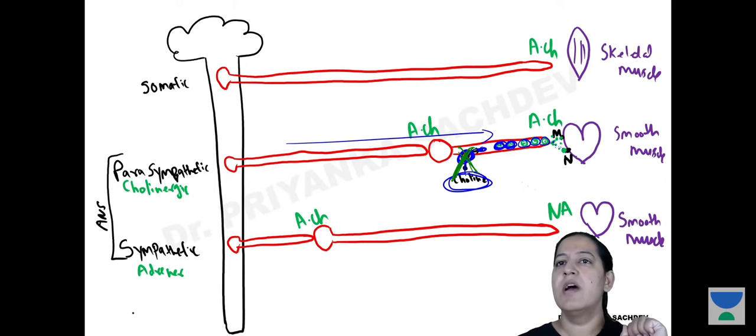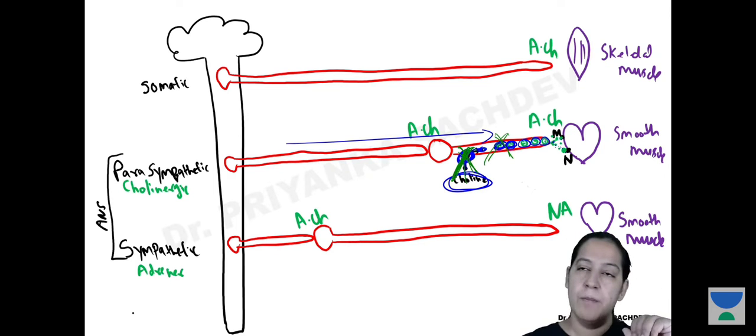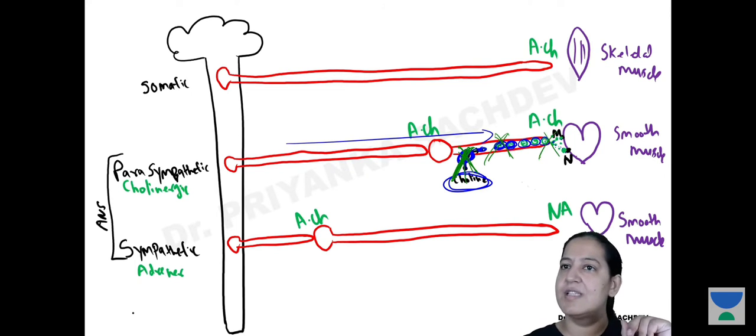So here choline will not go inside. This is hemicolinium. Vesamicol is inhibiting this step. Synaptic vesicles will not be formed. And botulinum or tetanus inhibit this step. Release will not take place.